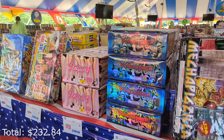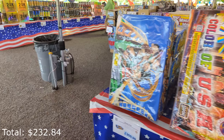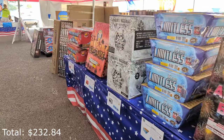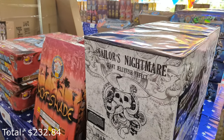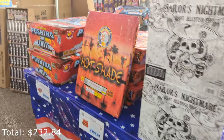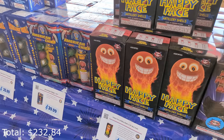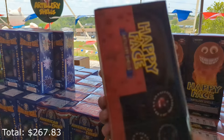These are all zippers — Pandemonium, which I just lit recently from Winda, is $200. And look at that giant jellyfish effect from Taco — love the graphic and the effect on this cake, that one's $160. Everything along the back wall are the shells. I'm going to get some ball shells, including these happy face shells — $35 for a set of six from Sky Bacon. Look at those smiley faces.